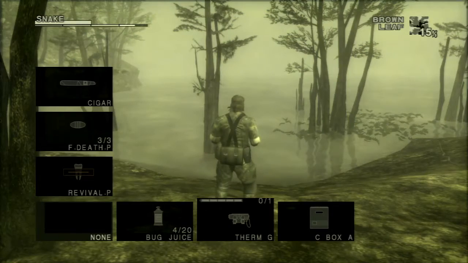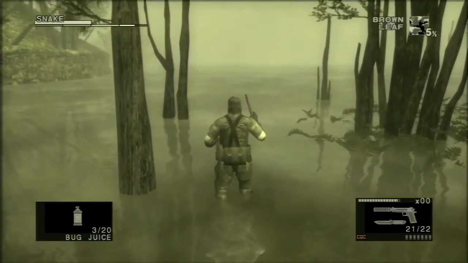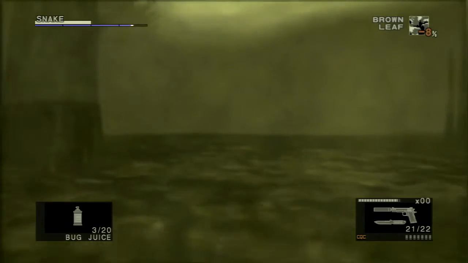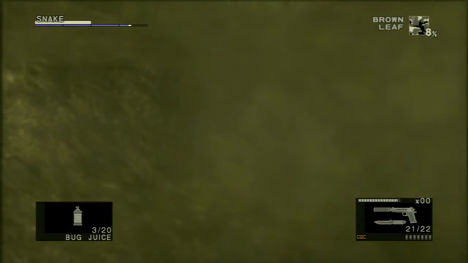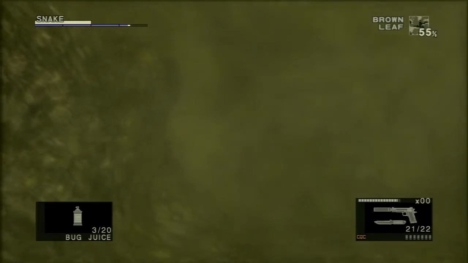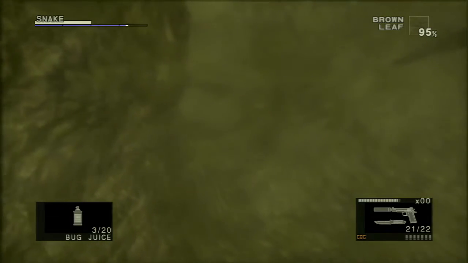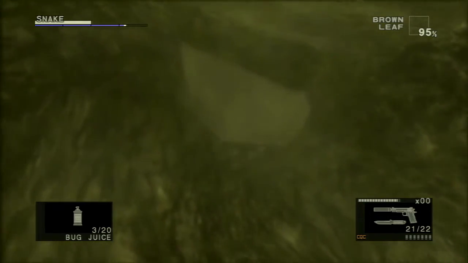And we're going to put on the bug juice, because there are leeches in this lake. If you're not wearing bug juice, they will leech your stamina away. It's not a big deal. You just go into your survival menu and burn them off with a cigar. It only takes a few seconds, but it's obnoxious. And you'll know when they attach because they make this adorable little sound effect. We'll probably hear it after my bug juice runs out here.